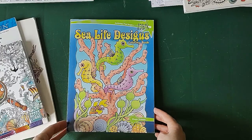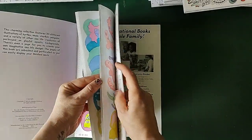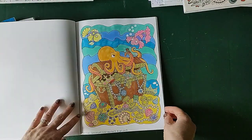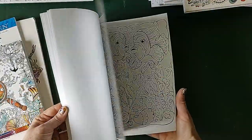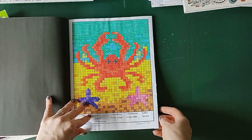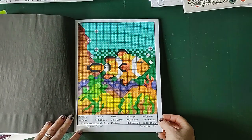Dover Spark, Sea Life Designs by Maggie Swanson. I've done this one. I've done this one, copying the cover. These are just alcohol markers. And then I've done this one, obviously with metallic and glitter gel pens on the treasure, because how do you not? Mosaic Art, Sea Creatures by Sachin Sachdeva. All I've done is this one. Oh, I've done two. So this is with Twin markers, and this one is with Tri Plus Colour felt tip pens.